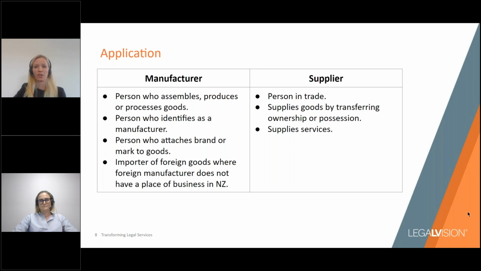This means that if you're a supplier of the goods, for example, you agree to contract out of the CGA in relation to the sale of those goods to another business, then the guarantees under the CGA will not apply to the supply of those goods by you to that other business. This can be a handy way to limit your liability if you're a supplier of goods or services, and is something to watch out for if you are acquiring goods and services from another business. Moving on to what the mandatory guarantees under the CGA actually are.